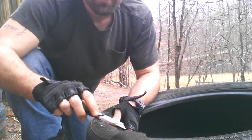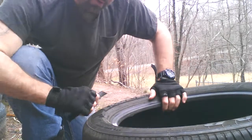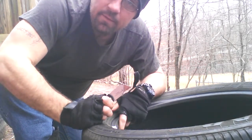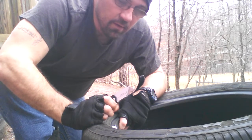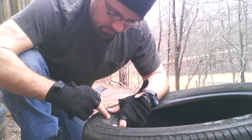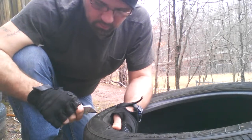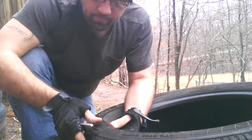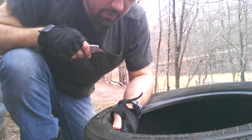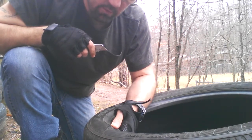Now that I've got that cut out, I can pretty much eyeball it from there on out and do my design. My dad could do them just like that — he could look at them and pretty much just cut them out. He's pretty talented. He worked in the mines for 33 years. He's a fabricator and welder. Hope y'all had a great Valentine's Day. Big Mama Tee got me a little chocolate pie and I've got about half of it eaten already — that sucker was good. Thank you, Big Mama Tee, I love you girl.